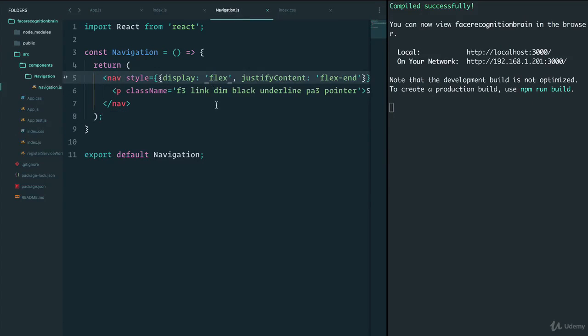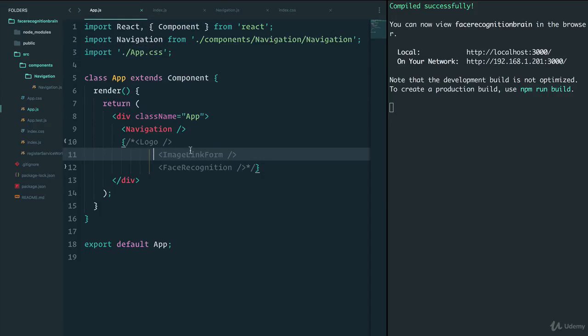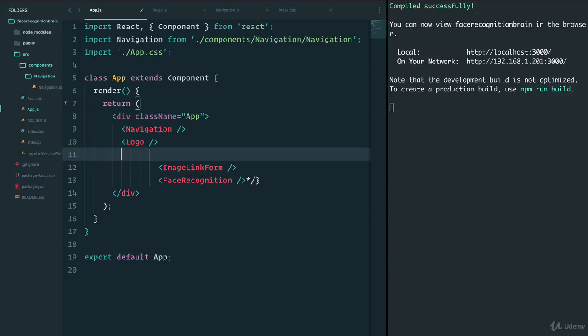All right, so navigation, from what I can see, it's pretty much all we want for now. We don't need to add any functionality. We're just building the skeleton. So let's move to building the input. So the input, we called it the image link form. Oh, actually, let's do the logo first because I see it here. I'm going to put the comments over here.